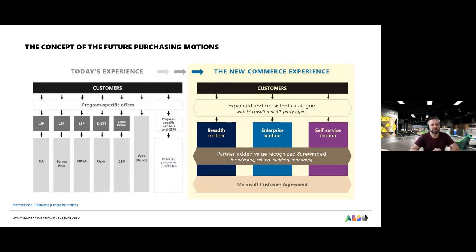On the left side, you see basically what we have seen for the last decade, where there were multiple programs with a number of different rules, benefits, and different pricing and discounting models, which created a lot of inconsistencies for partners, because in competition, partners weren't able to understand if their offer actually fit the customer needs, or if they could offer something compatible and comparable with the offer of the competition. At the same time, the customer wasn't able to understand if he was getting the best possible offer, because it was hard to tell if the offers were comparable, or if those benefits were the best the customer could get for the money.